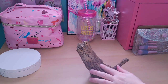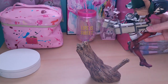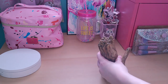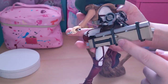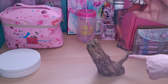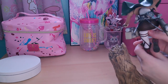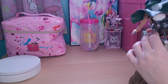Right, guys, so first up we have the base here. And just to show you guys, she has 2 studs to attach to this base here. One of them goes in this hole at the top. Another one just right in there. The one near the top attaches on the side of her gear here. And then the other one on the branch of the tree trunk just attaches with the bottom of her boot here. So I'm just going to attach her to the base here, carefully putting one stud in the bottom and the other one in the top here.